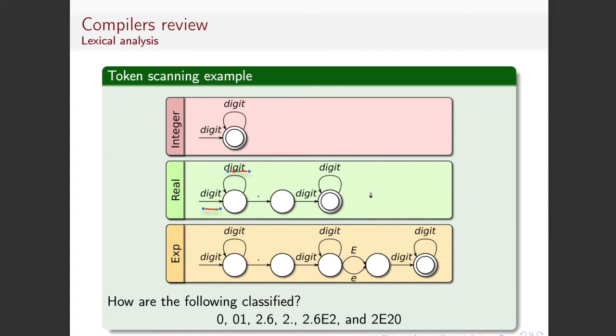And what about this one? Two dot won't work with any. Why not? So, for example, with the real, we enter the first node with two. Then we get the dot so we move to the next node. And then our input terminates in a non-end mode. That's not good, is it? No.